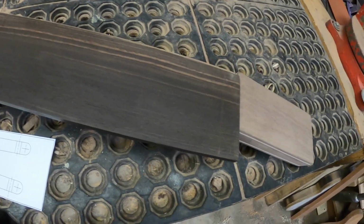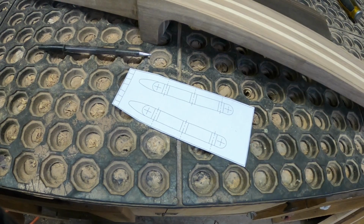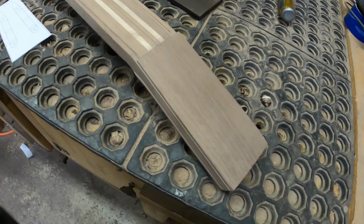Probably put the cool part of it on the bass side, and then the treble side is going to be a little bit more plain. Let's glue this template on, and let's start doing this peg head.